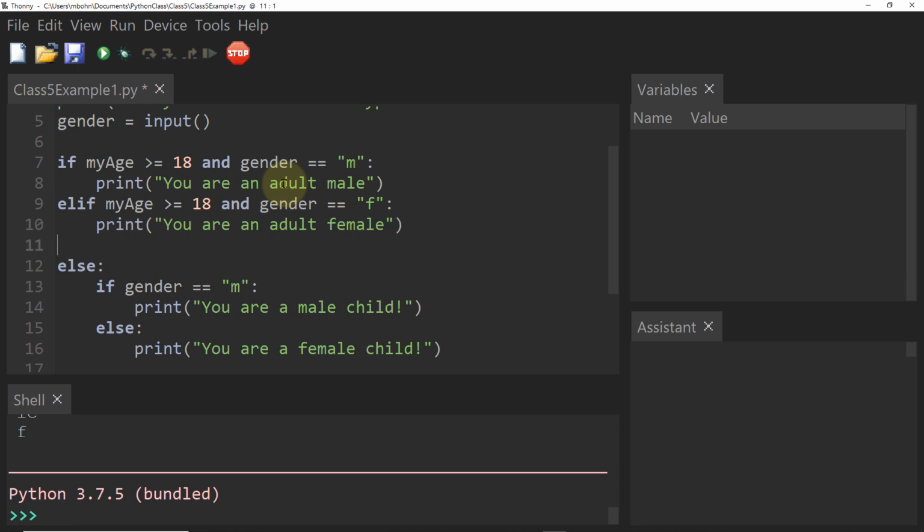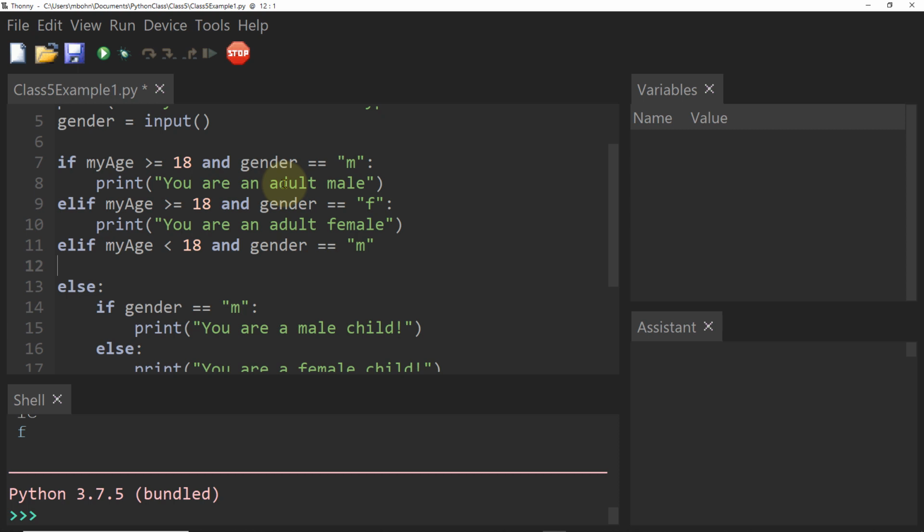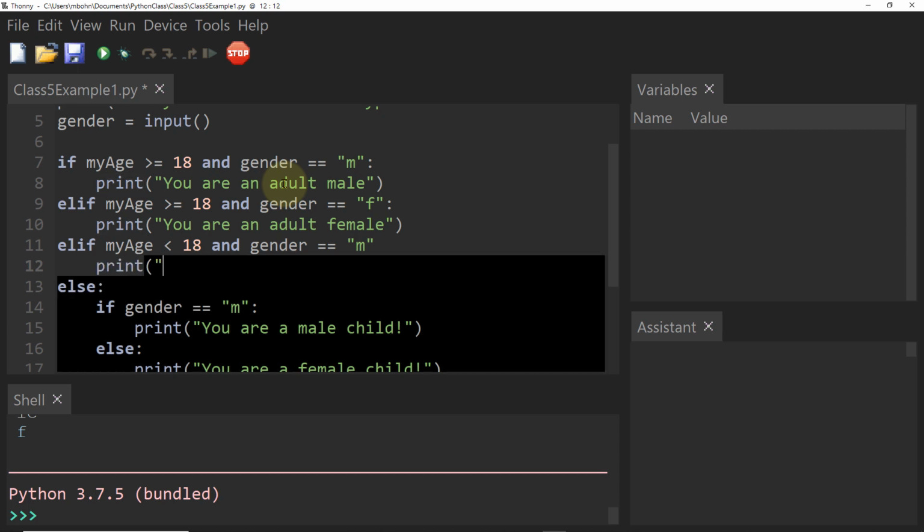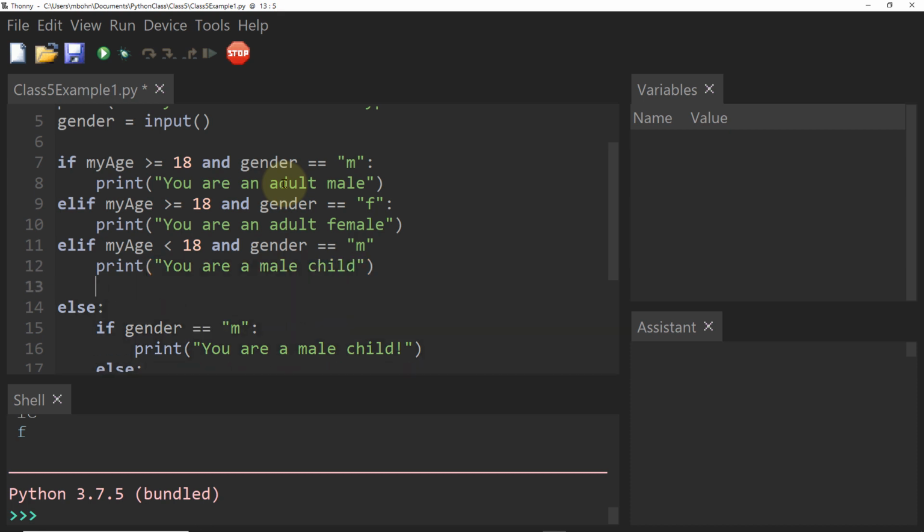doing this for my child conditions. I can say if my age smaller than 18 and gender equal M, I print you are a male child.